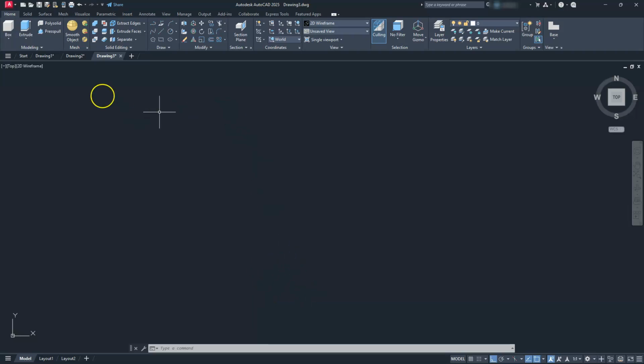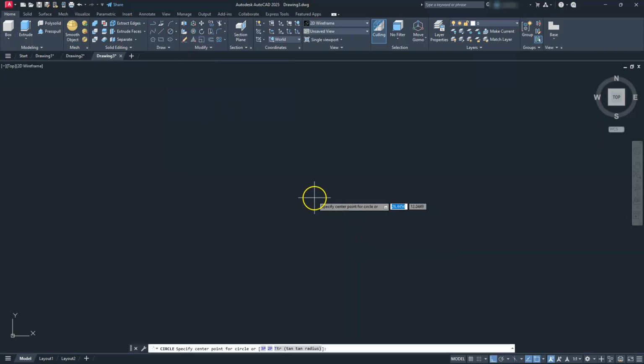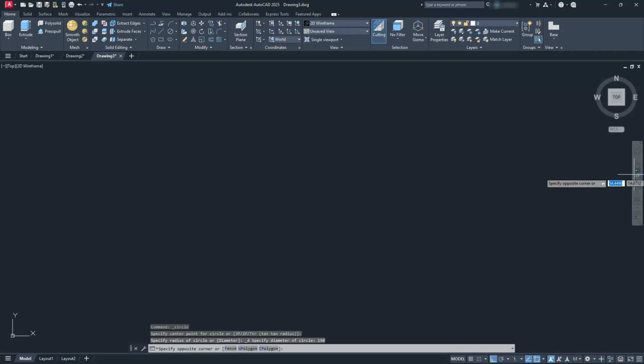Okay, now that our ribbon has changed over, we can start off by creating the shapes that we normally do, right? So just like we did in the 2D video, this is going to be more or less a continuation of that. We're going to start with the circle center diameter. I'll go ahead and place it here. And we're going to start off with our big circle that's sitting at 150. Let's go ahead and zoom the extent so we can see it.